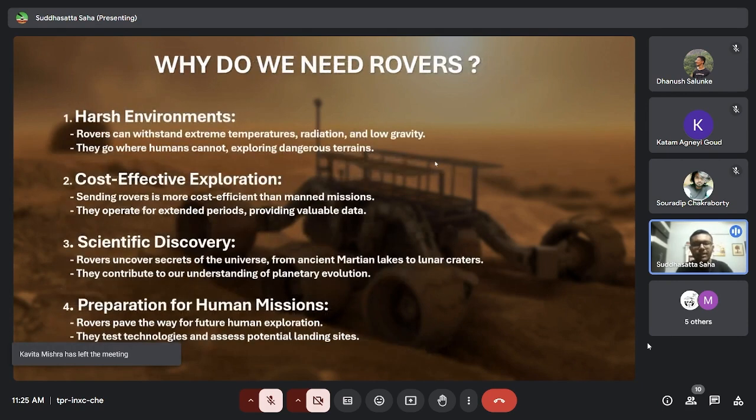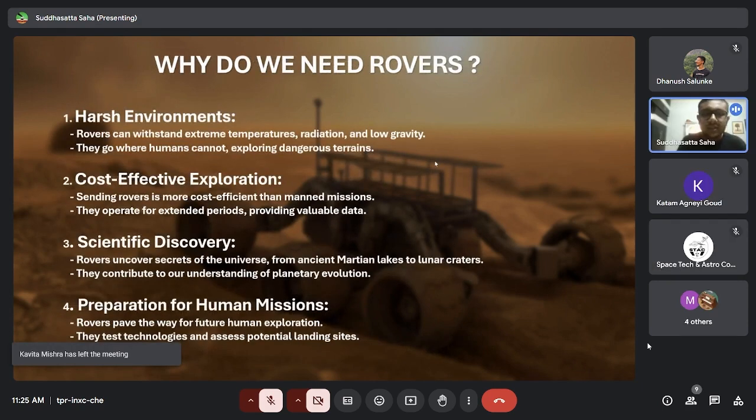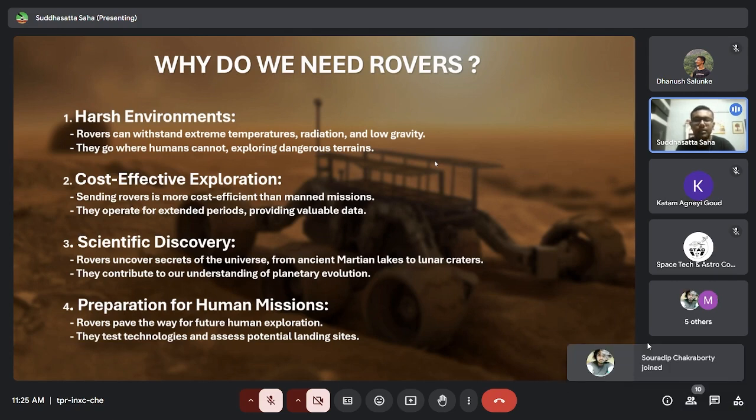So then, why do we need rovers? Basically, it is because of these space missions, in particular missions where you need to put something in outer space, and long distance communications are coupled with unpredictable conditions, right? So we need rovers because these environments are extreme: there are extreme temperatures, radiation exposure, and the gravity is also different for different planets. So we need something capable of exploring different, unpredictable terrains and very diverse areas of exploration.